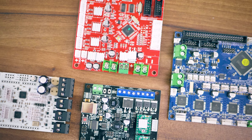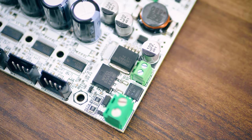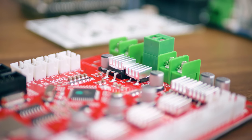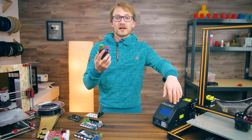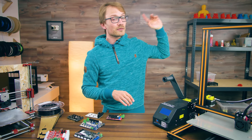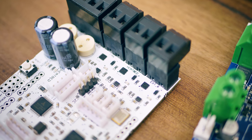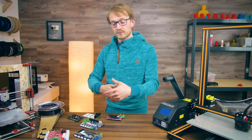Next up, MOSFETs. These switch the output to the heated bed, the hotends, and the fans, but the only critical one is the heated bed. As a general rule of thumb, if the MOSFET on your mainboard needs a heatsink to stay cool — like on the A8 board right there — or gets too hot to the touch in the first place, it's a flawed design with the wrong component choice. Amperage rating on a MOSFET means nothing if you use the wrong type — you'll often see 20 amps being advertised, but that is for completely different setups than how the boards are actually using the MOSFET. With smart component choices, these tiny MOSFETs — actually these D-squared chips back here — that's all you need in a properly engineered solution. So again, if you have MOSFETs on your board that get too hot, you might think about swapping them for better suited ones or just upgrading the board entirely.